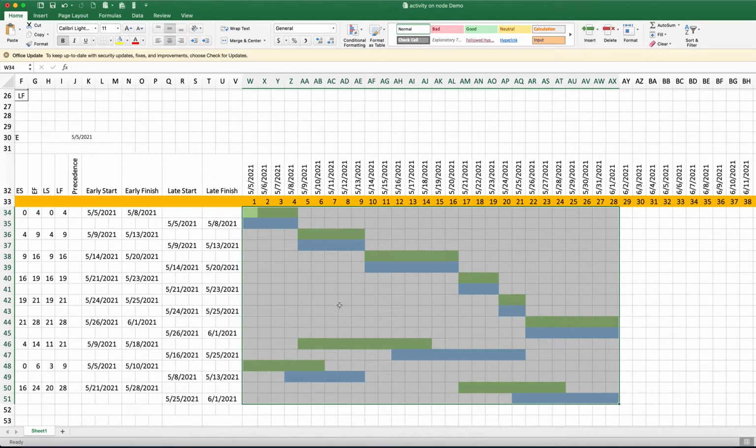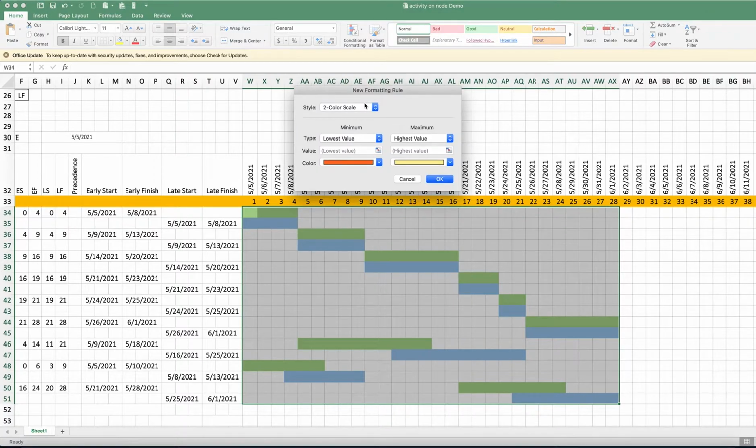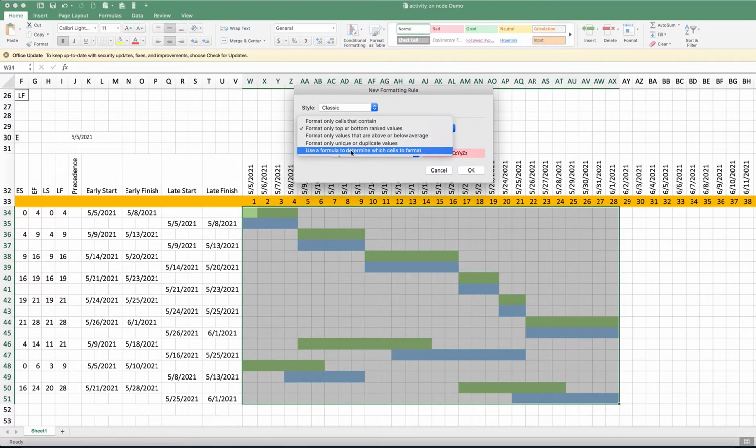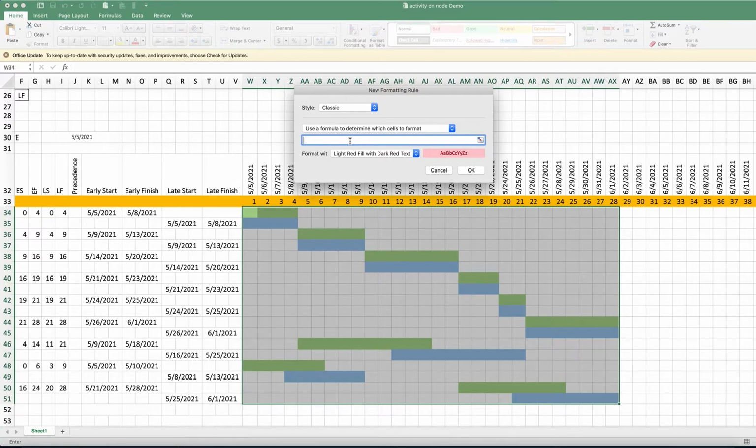So we will interpret that later. Now, how about the free float? So how are we going to plot our free float? So to plot the free float, same. Huwag natin tanggalin itong naka-highlight. We choose our conditional formatting, then add new rule. Then for that, same pa rin tayo. Classic. Then use a formula to determine which cells to format. Then same equation, it is equivalent to logic function and close parenthesis.